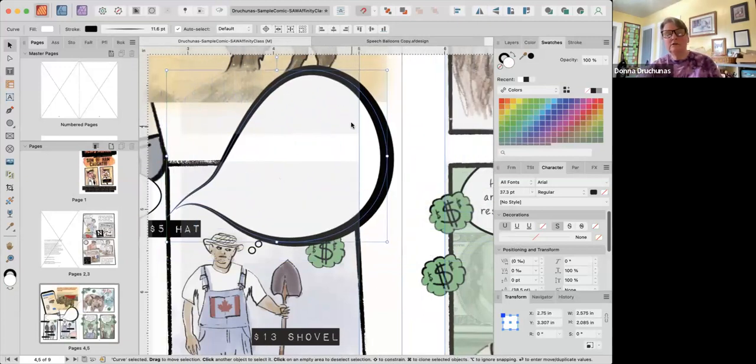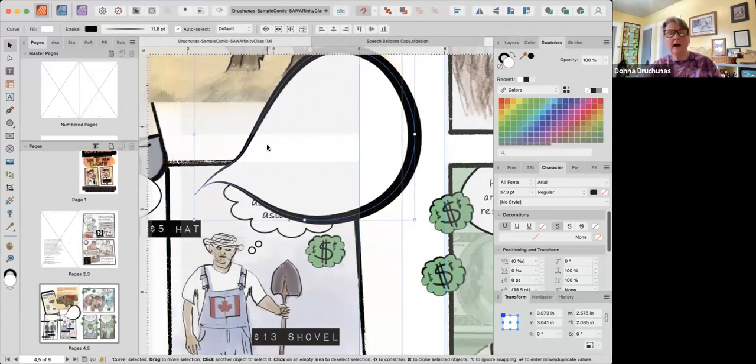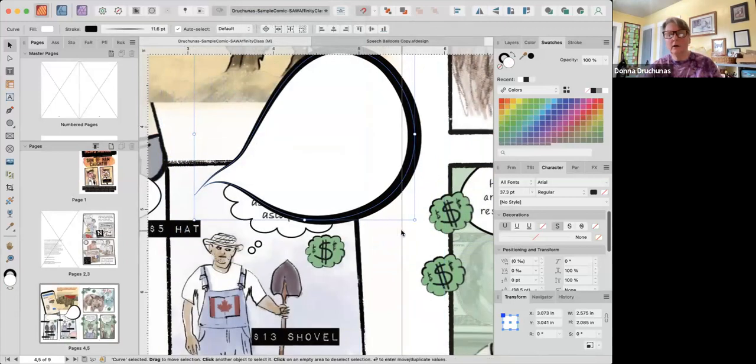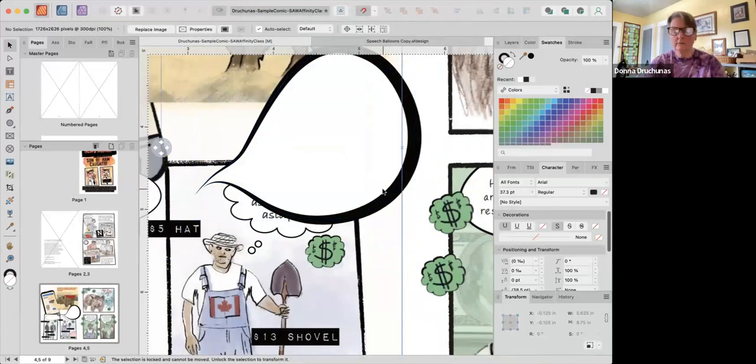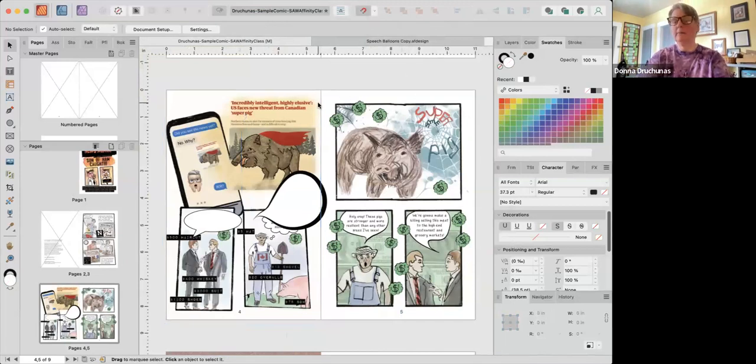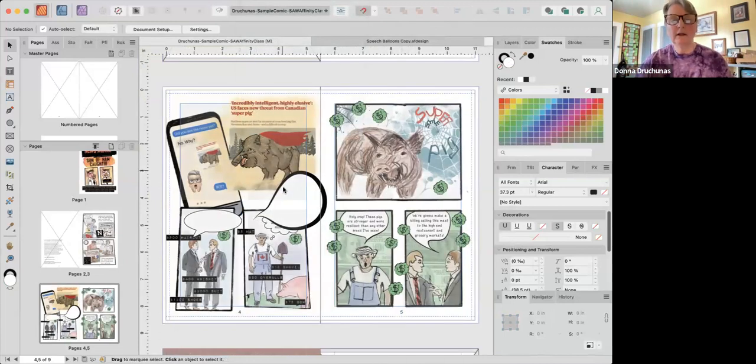Now it's not really see-through. What's showing up as the gray there is the column guides that I put in on this, and I can turn those things off. If I don't want to see them, I can go into preview mode, and then all those lines go away, and I can see what my page looks like without all that stuff. And I can turn preview mode back off, and then all my lines and column guides show back up.